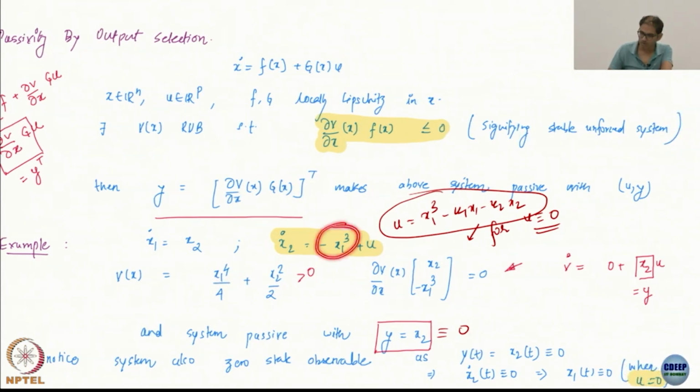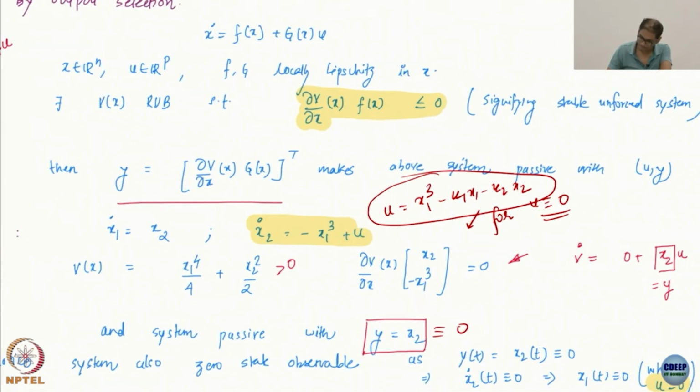Because there is an x cubed, just to cancel this x cubed term. If you take the derivative, what happens? If you forget the control and you take the derivative, it comes out to be exactly 0. That is why I chose x1 to the power 4 instead of x1 squared, just to cancel this x1 cubed term. Okay, make sense?